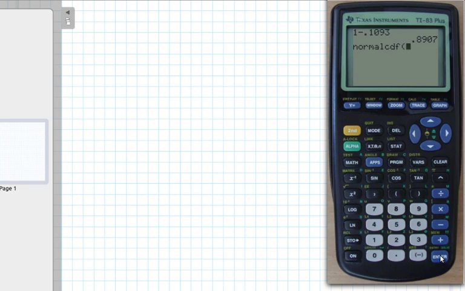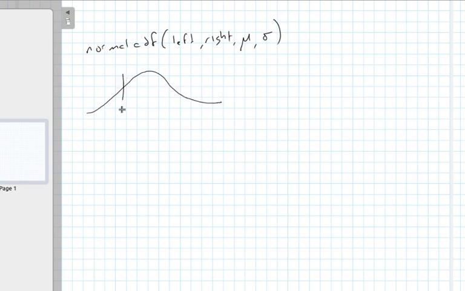We'll go there. And what this is going to be, you're going to do your left, your right, your mean, and your standard deviation. So that is to say, if we had a normal curve here, in general we're trying to find the area between two things. When I say the left, that's this one over here, the lower, and the right is the upper, sometimes what they're called. Left, right, your mean and your standard deviation. Of course, you're going to get those from your problem.